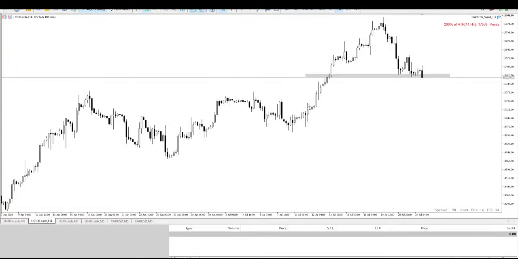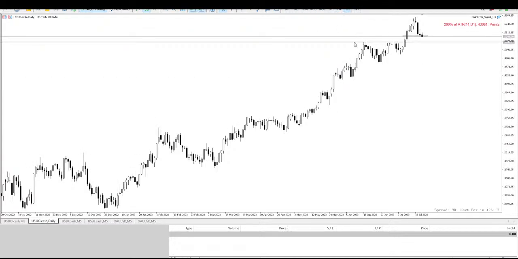So not good, but not bad either. But I think the problem I had last week was I was jumping in too early on some of the trades. Every now and then I go through a little drawdown like that.